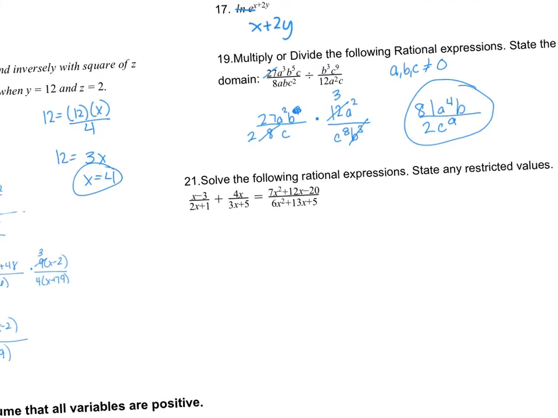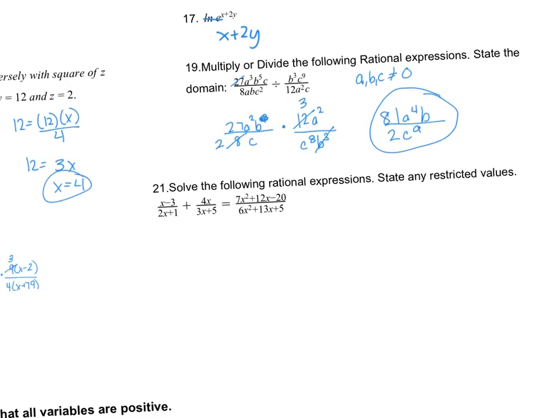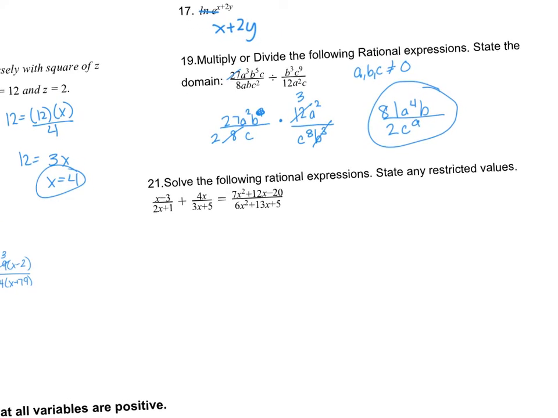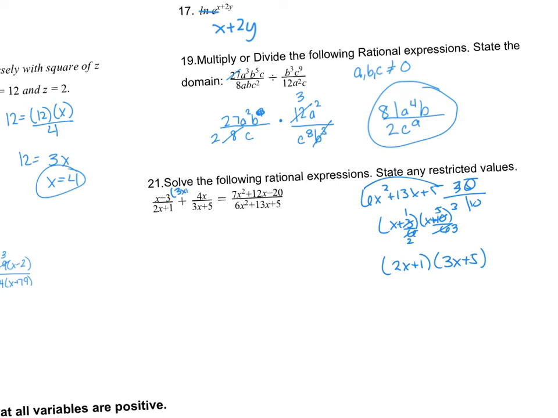Okay, for the next one, I don't understand why it's crooked. Alright, so let's factor 6x squared plus 13x plus 5, factors of 30 that add to 13 are 3 and 10, x plus 3, x plus 10 over 6, 1, 2, 2x plus 1, and this is going to be 5 and a 3, 3x plus 5. So this needs a 3x plus 5, this needs a 2x plus 1.